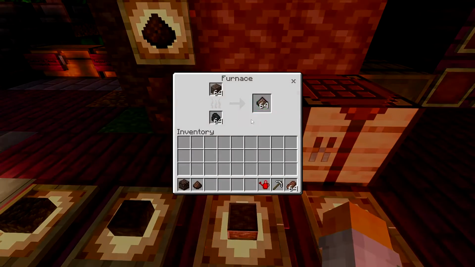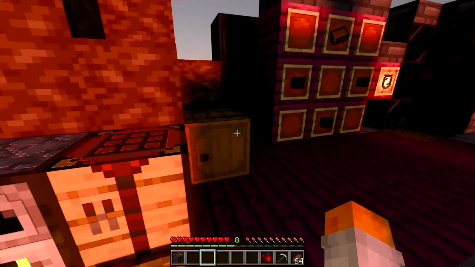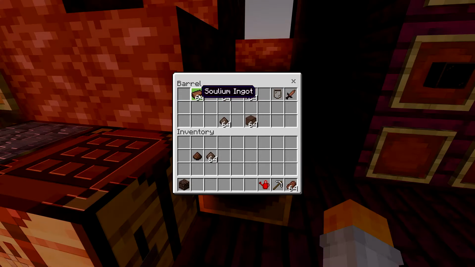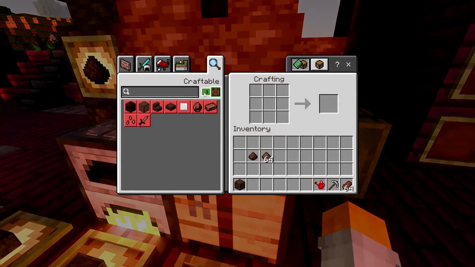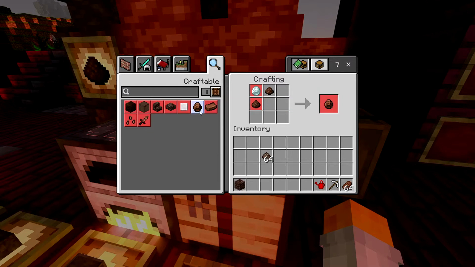And both this soul dust and soulium dust is very useful. With these 2 things, you can make it into these things. So with soulium dust, you can make it into soulium ingots and soulium gemstones, just like this. You just use prosperity templates and you can go right ahead with it.